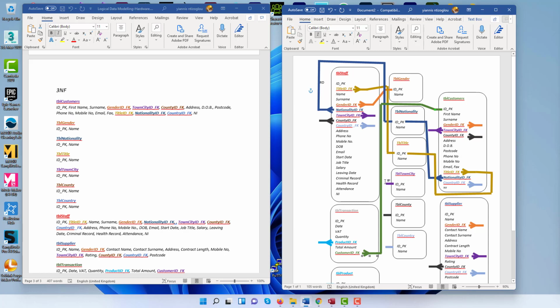Okay, so now I need the purple here. And I need that one here as well. Select my country here.